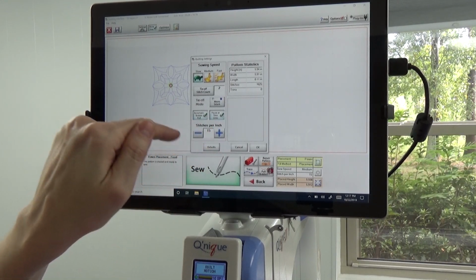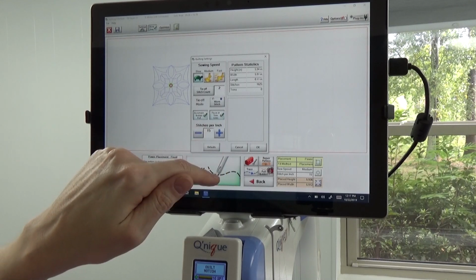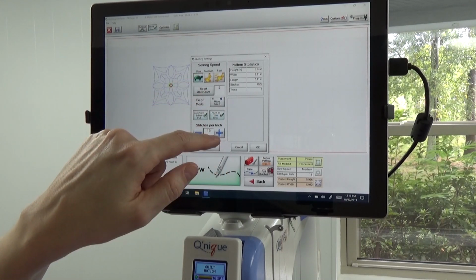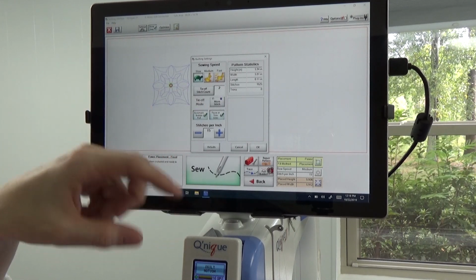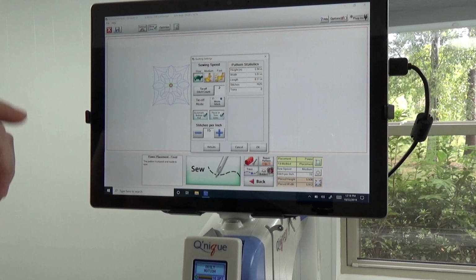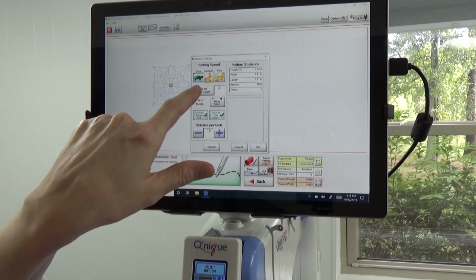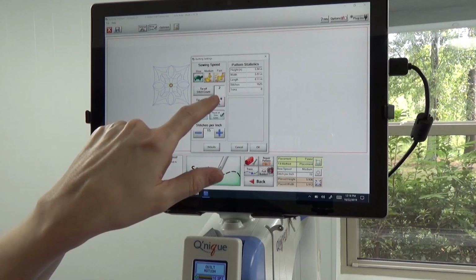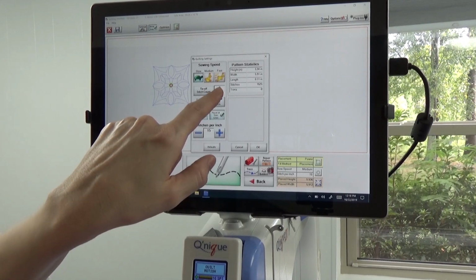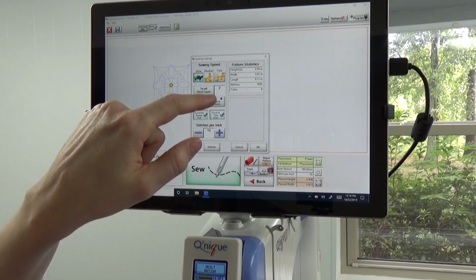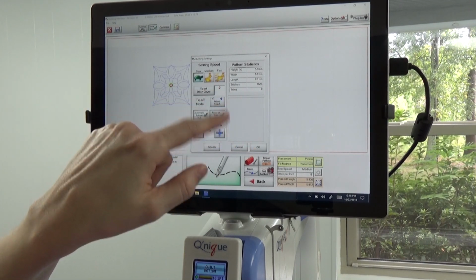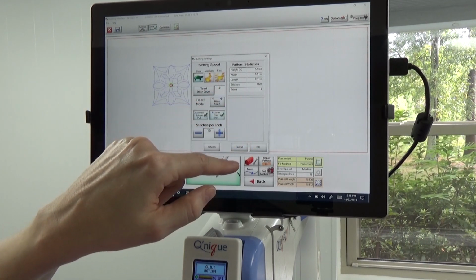I like to stitch slow, especially when I'm working on a smaller block, and I would consider anything smaller than 6 inches is small. So slower means that you're going to have just a slower movement of the machine, therefore I think a cleaner stitch out. Tie off count, this is the number of times you're going to take a stitch at the end, and the beginning too, and it helps to secure your thread tails so that way they don't get sucked to the back of the quilt and make a mess. So I like to set that to 2.